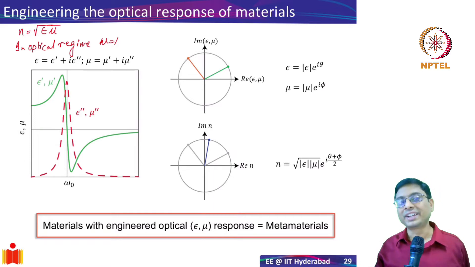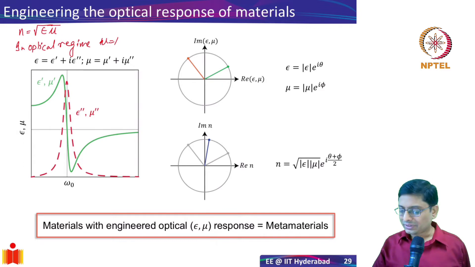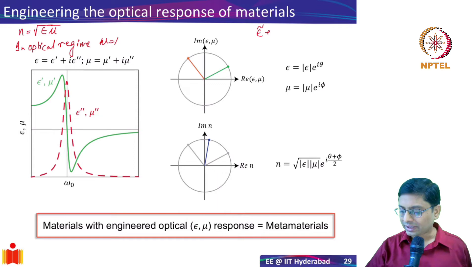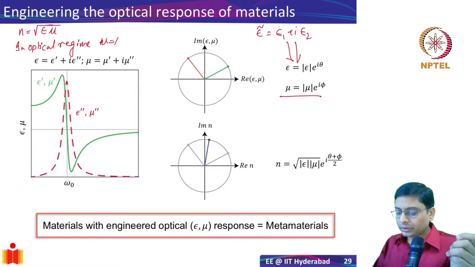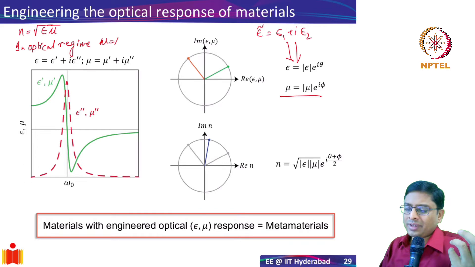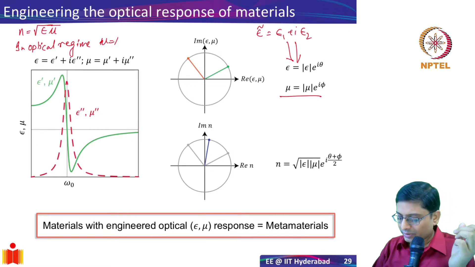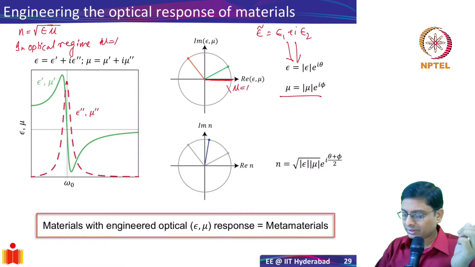The goal is to create what is known as negative index. I'll write epsilon and mu in terms of phasors. I have a complex number — I can write it in a complex plane with real and imaginary parts, expressed as an amplitude and a phase term. Similarly I can do the same for mu, writing it in terms of magnitude and phase. So far we assumed mu is always one — no phase, no angle. But now let's say mu has some real and imaginary parts: the magnitude is the green line and e to the power i phi gives the phase term.